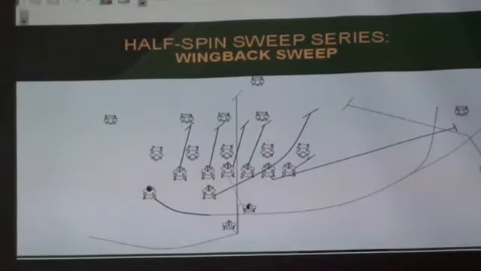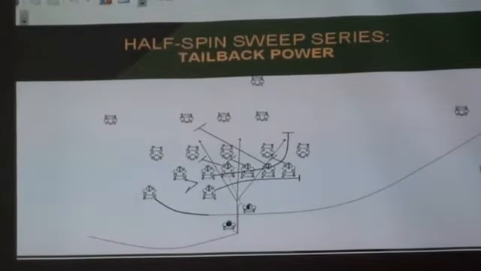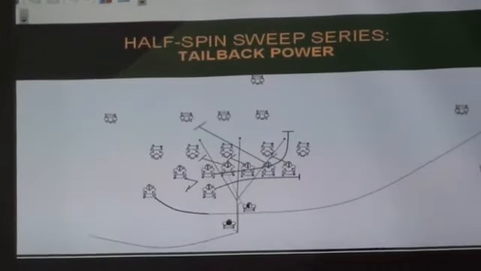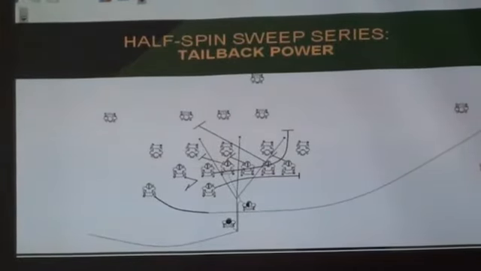And so if we go to the next slide, again, the tailback power play, this is really what I want to concentrate on. Once you've established the threat of the speed sweep from the A formation, this is when things get interesting because obviously you're going to see that end man on the line of scrimmage start to widen a little bit. You're going to see him take an outside move. You're going to see him try and get upfield and cut off the speed sweep. And all of these things facilitate the running of the power play.